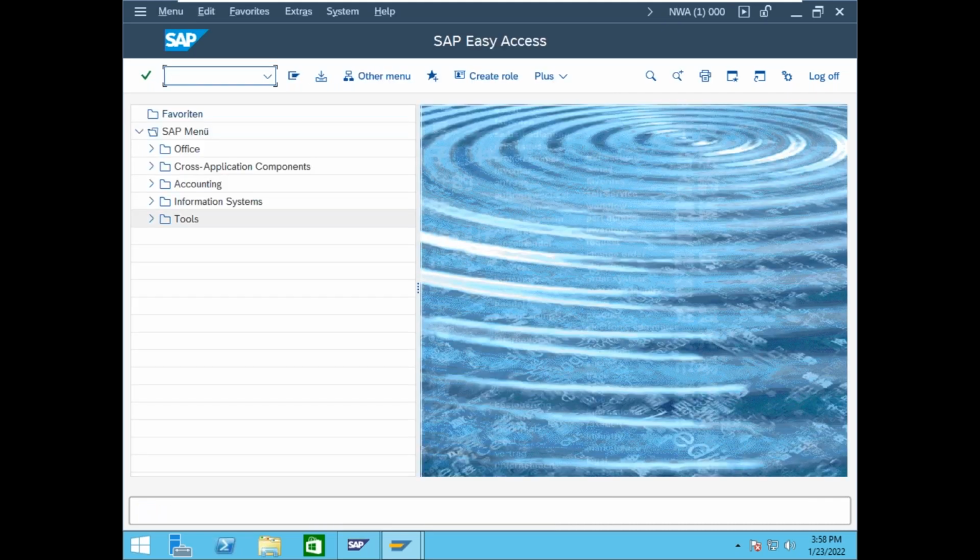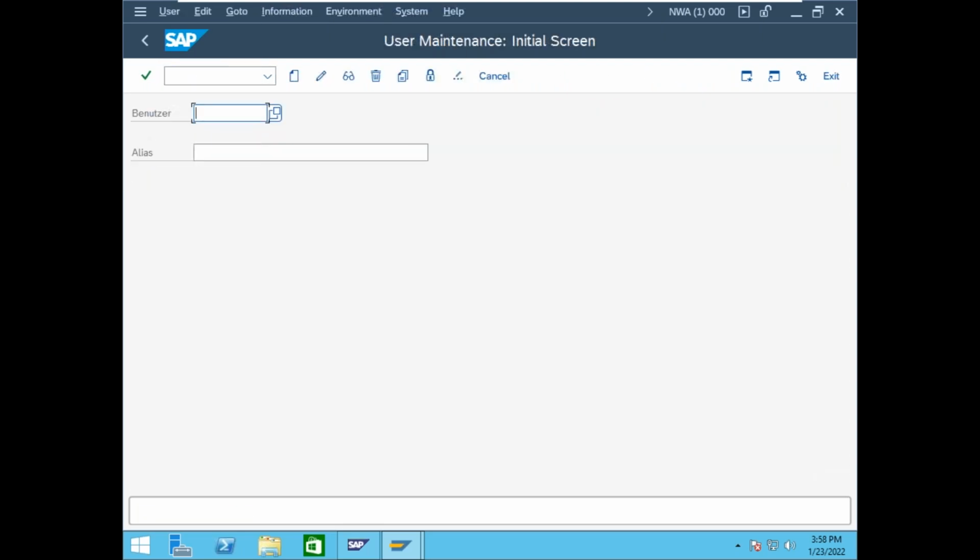Yeah, SU01. Something, the next action what you have done. You get into the login. What, user login? Maintenance. Yeah. User maintenance only. Correct. Now after this you quit, right?